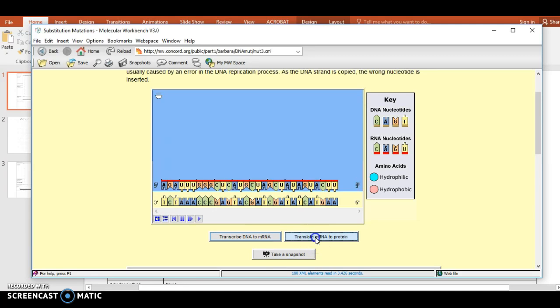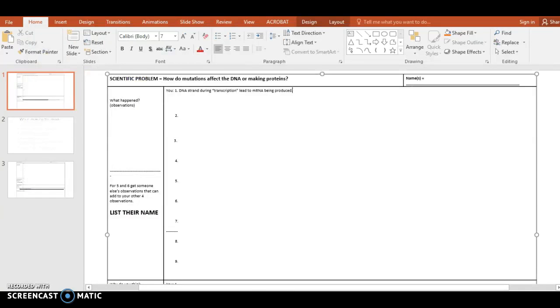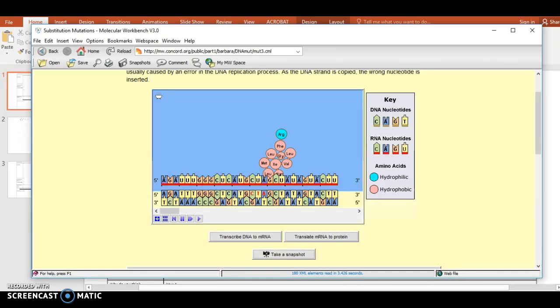So we did that. Then we go to translate and see what happened. You can see these circle shapes bonding together, forming a new structure. As we've studied in the past, we know that DNA eventually makes a protein. So this ties back to the original problem we had, which is DNA's involvement with making proteins. We still don't know how mutations are involved, but this is what we do.